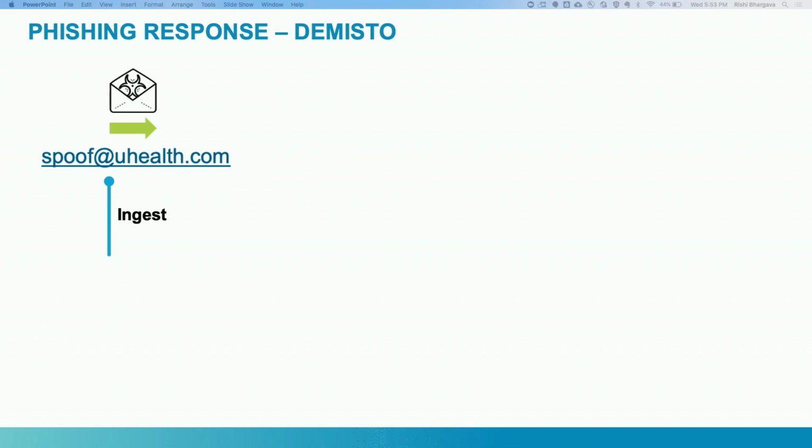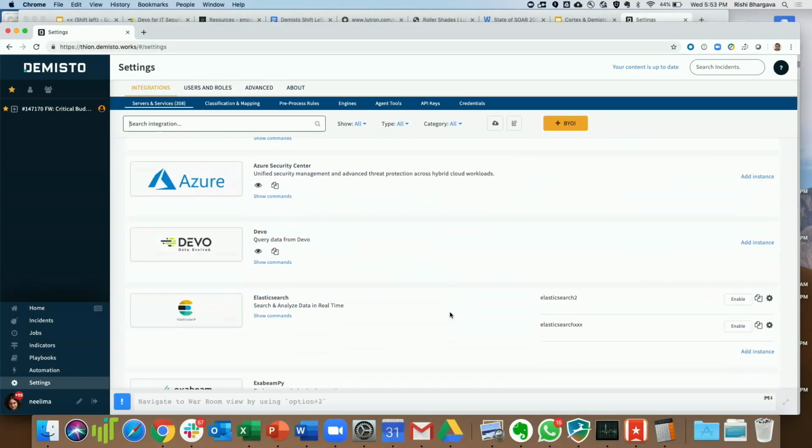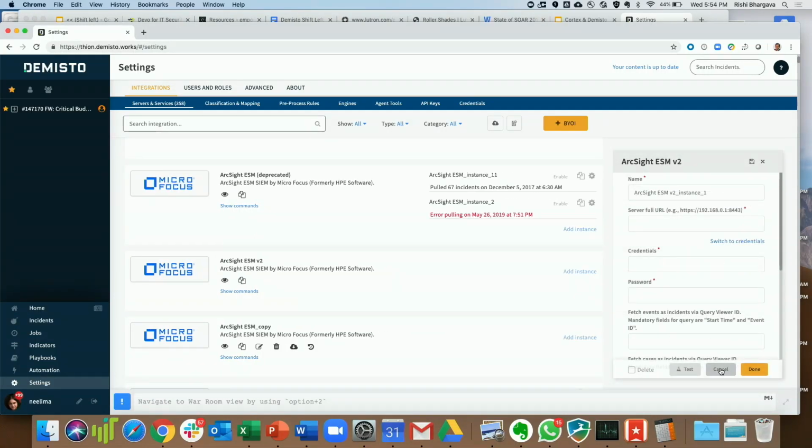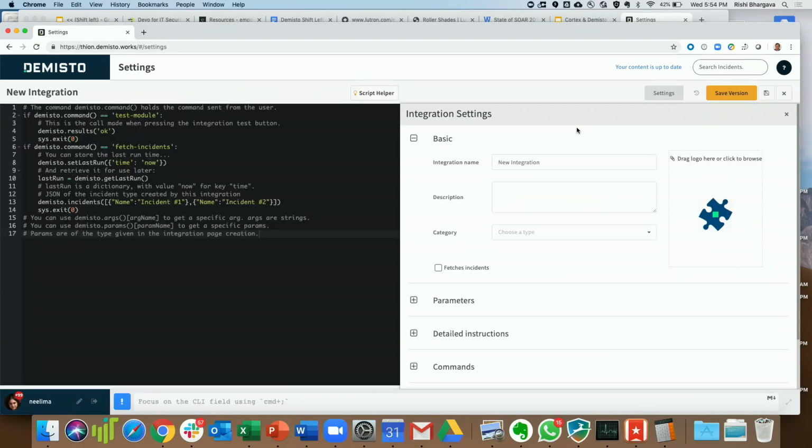Now, what if we don't have an integration with one of the products that is in-house? People have custom products. People have custom data lakes. We actually let you build your own integrations. We call it BYOI. So this is the integration screen I was talking about, hundreds of integrations that are out there. Super easy to configure, just providing the API key and stuff. Now, there is always a chance that we don't have an integration for a product you might have, or an internal product. You can actually go write Python code, full SDK, to build your own integration, because effectively, it's a set of APIs, and you're calling those set of APIs.